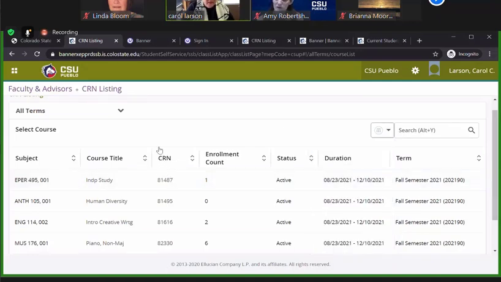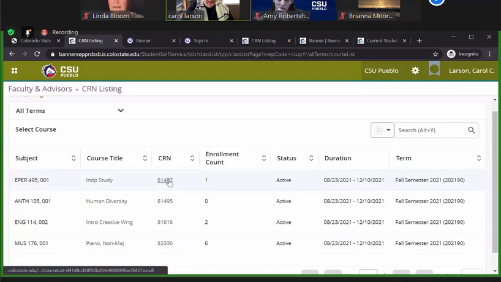One thing that we didn't talk about yet is CRN. So this is the course number. We called this the class number previously, I think, in AIS. So we will be using the term CRN. I don't know if it stands for course registration number, but that is the unique identifier for a section of a course. So the CRN number is there.